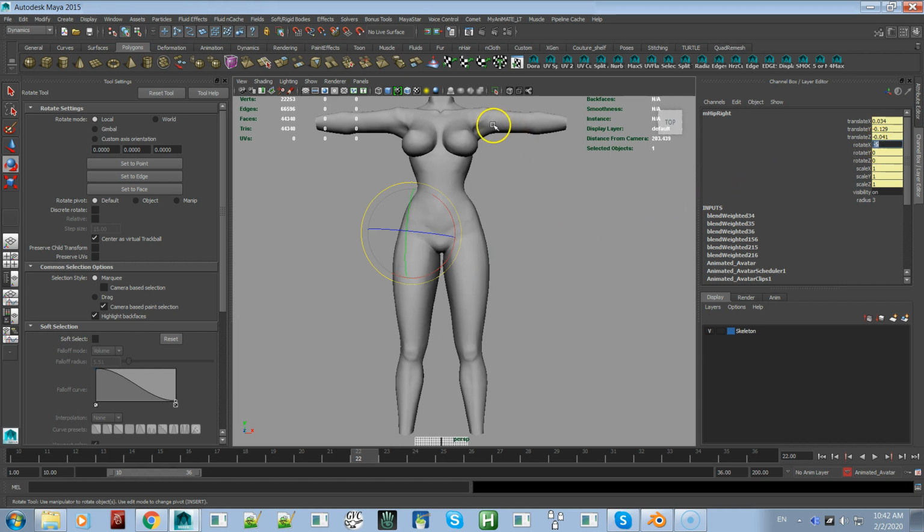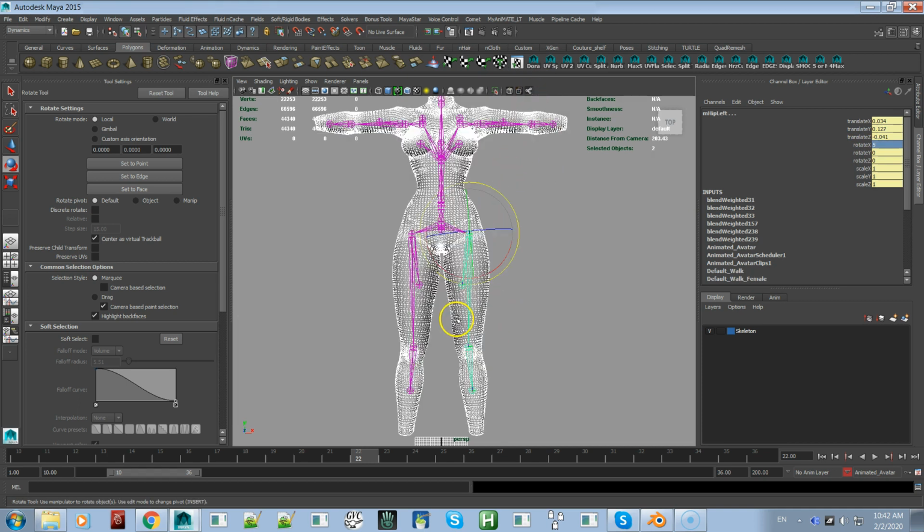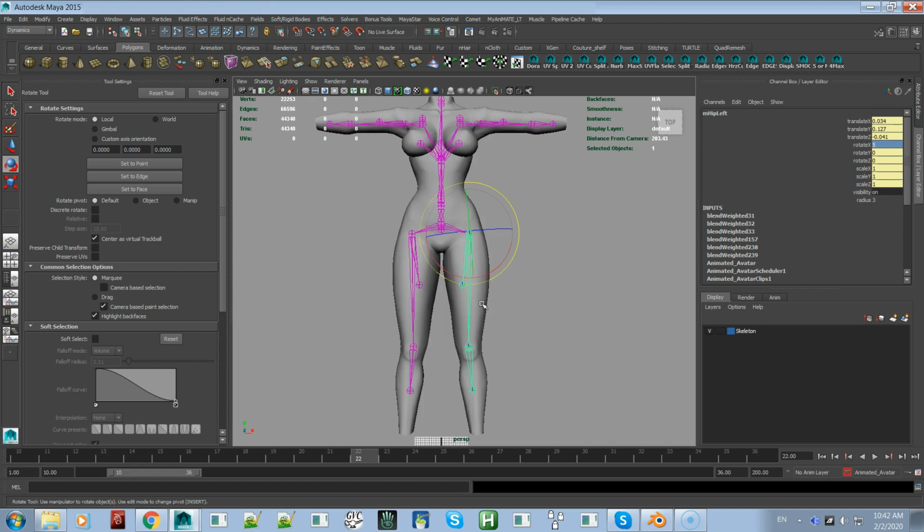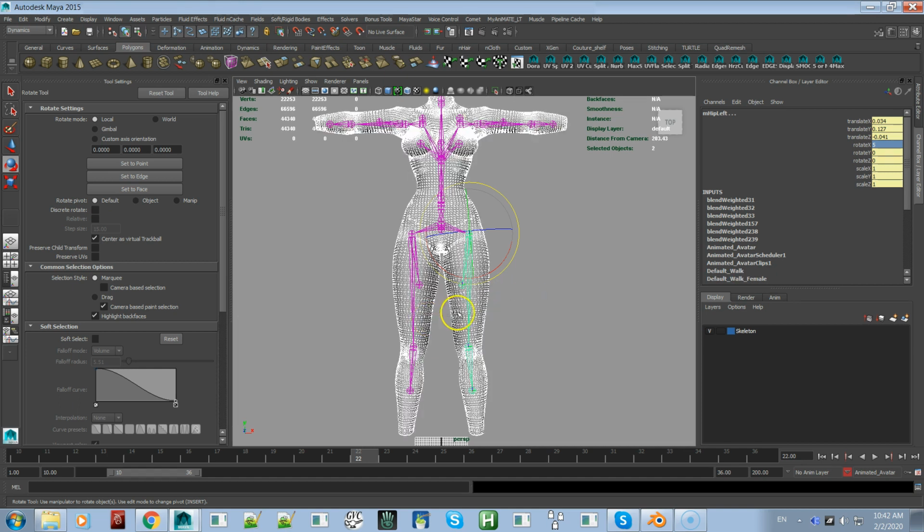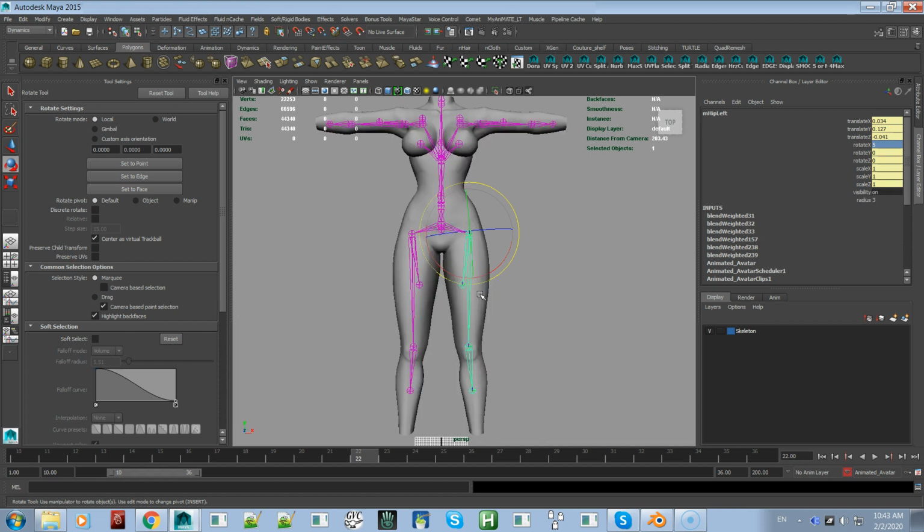So let's see, if I turn on Joint X-ray, you can see the joints. All I'm doing is selecting the joints. And then I have to deselect. I must have a selection setting. Normally when you just drag like that, it will just select the bone and not the mesh, but I think I have a setting in Maya which is different.